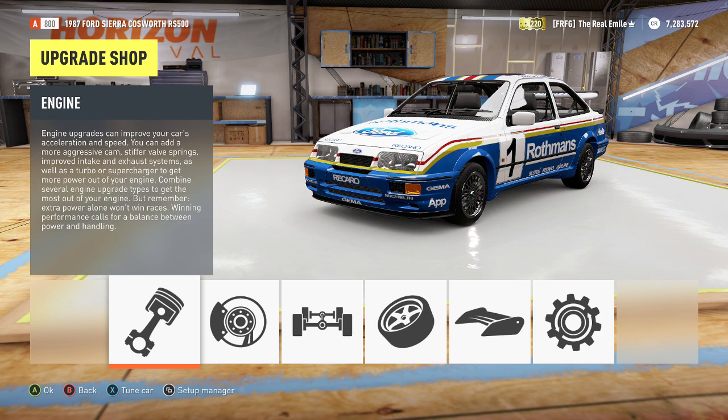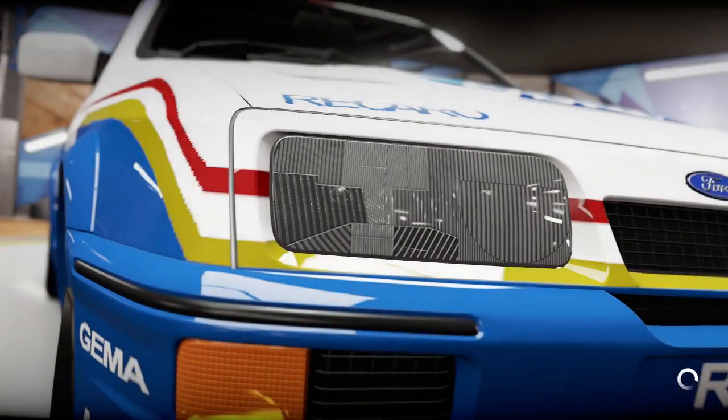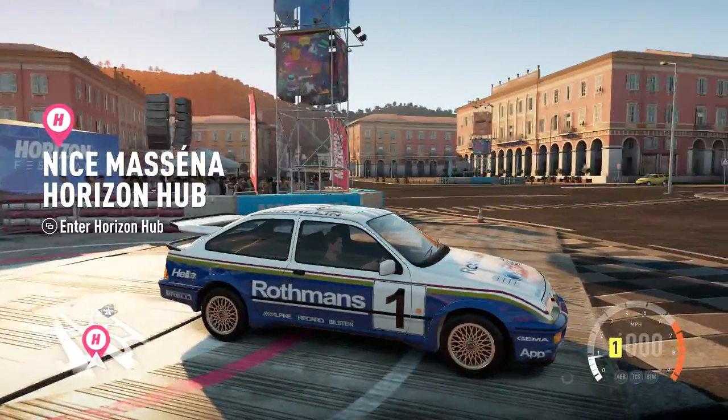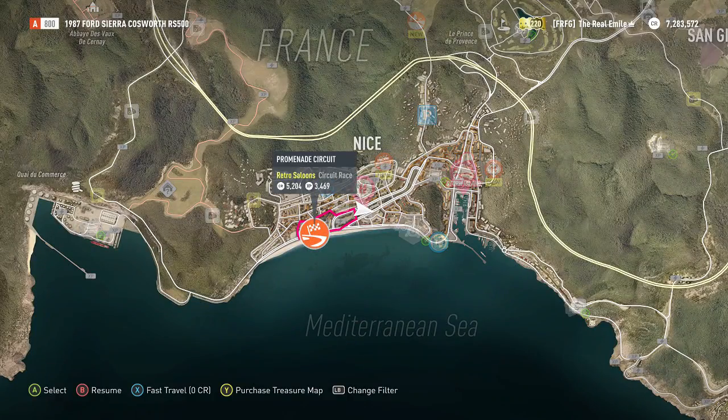In today's video we are going to be doing the Retro Saloon Championship and we're going to be using the Ford Sierra Cosworth, and the RS500 variant no less. I got this paint job from the storefront. It's the best paint job I could find. It's not 100% absolutely perfect, but it's a damn sight better than anything I could do, so I want to thank the creator of it.